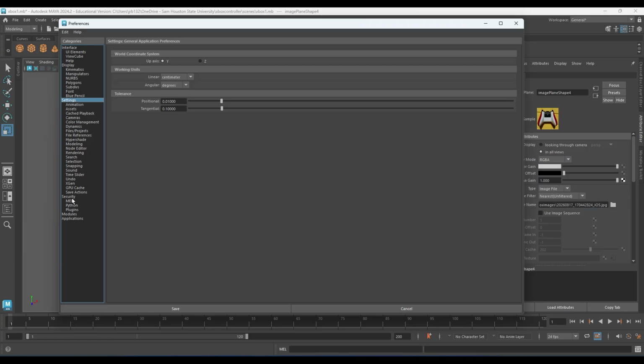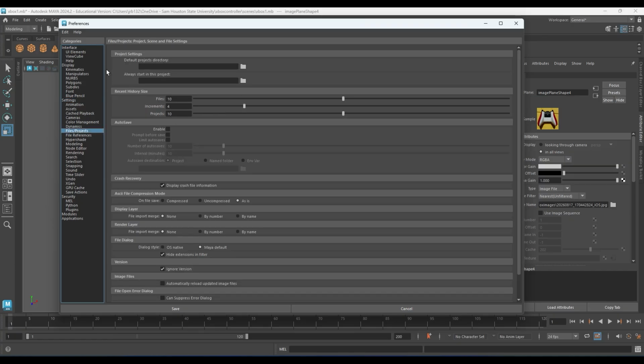All right. So if you have not done auto-saving, we're going to go under, let's see, settings. No, where is it? Files, projects, autosave right here, okay? This is another reason to have your project folder set up, because if it's not set up, the autosave is going to go to your default Maya folder. Do you guys know where your default Maya folder is? Good, a lot of students don't. So it just kind of goes in this black hole of their computer that they're not entirely sure where that is. So you want to make sure you do have that set up, okay?